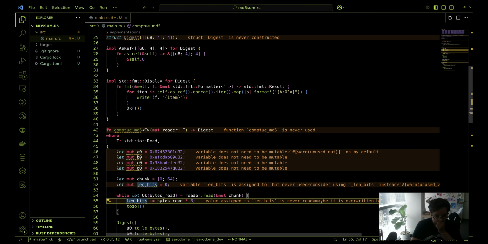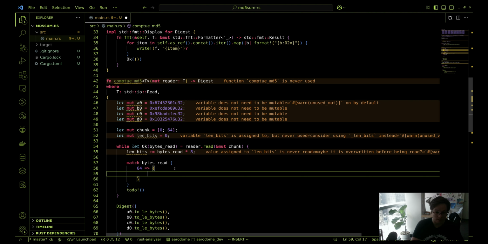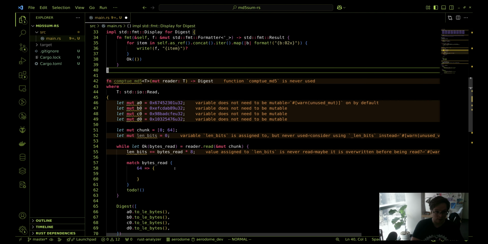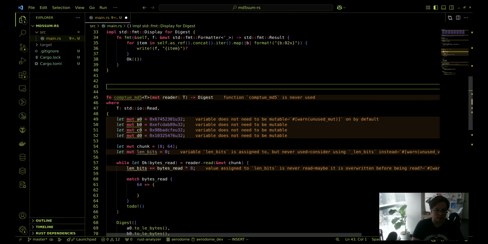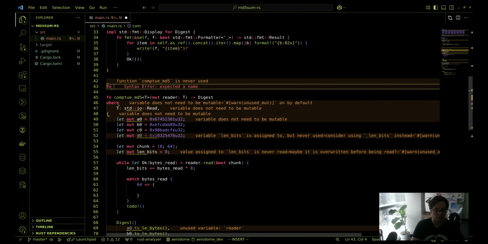Okay. And then, depending on how many bytes we actually read from the source, so match bytes read. So if it's 64, then we just read a full chunk, right? Let's imagine that we have a process chunk, let's say, right?